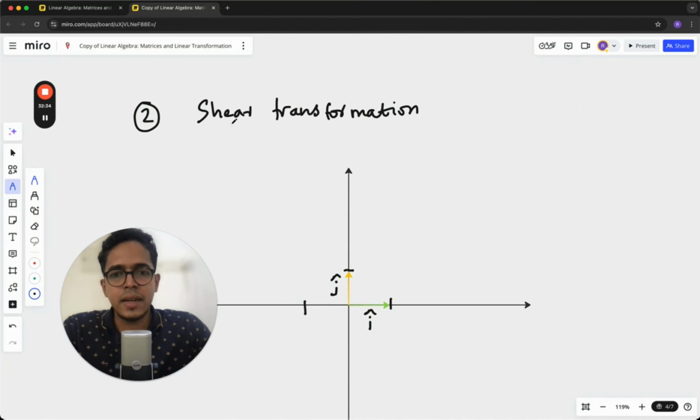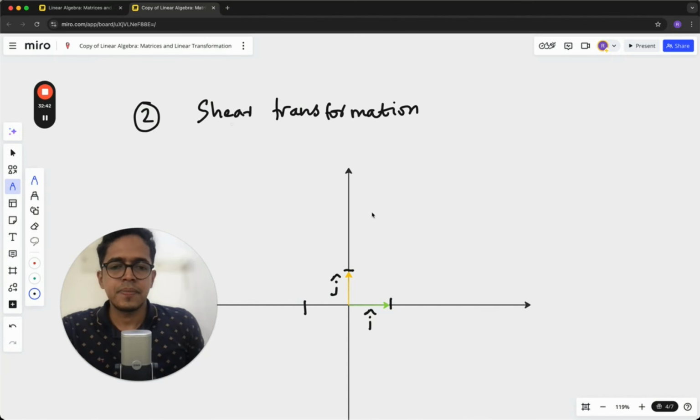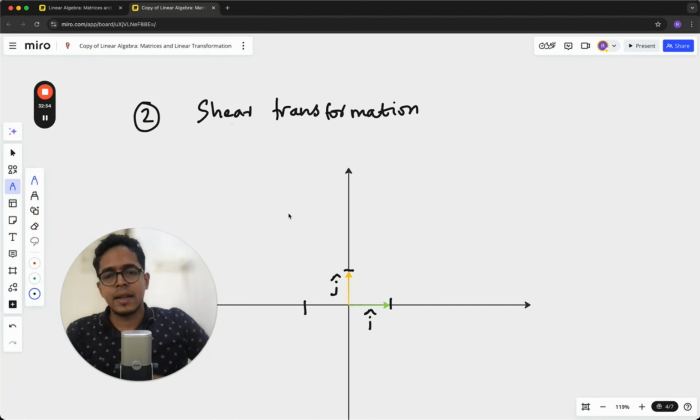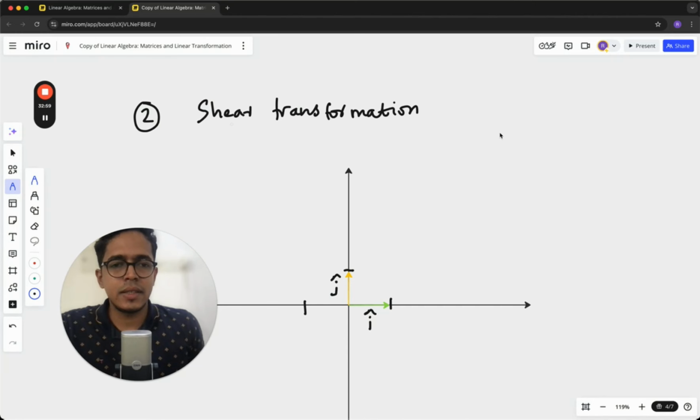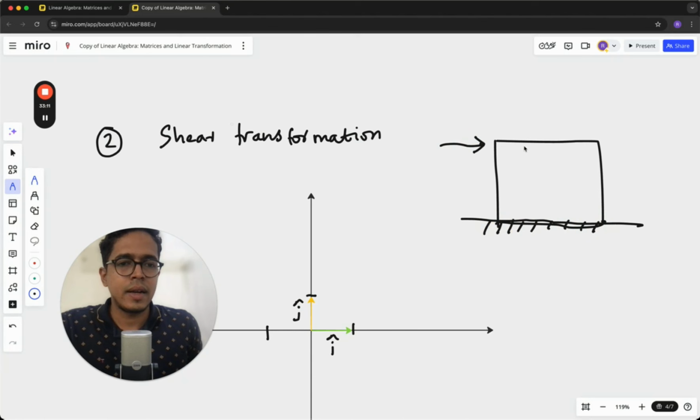Now let us define a shear transformation. So what happens in shear? In shear, it's not just rotation, right? It's like something is being elongated and something is being squished. So let's say a shear transformation is such that things are getting a bit elongated along the 45-degree direction. Usually, if we have an object like this, the base will remain wherever it is, and a push will be applied, and then the object will transform to something like this. So this is what shear is.